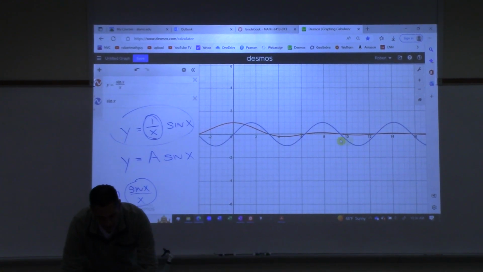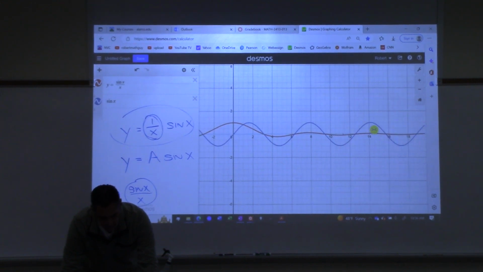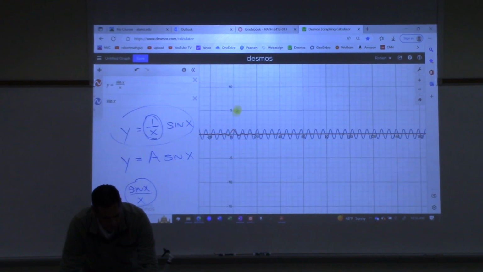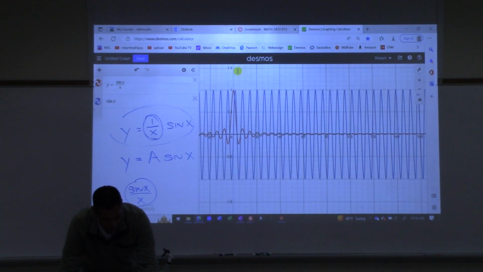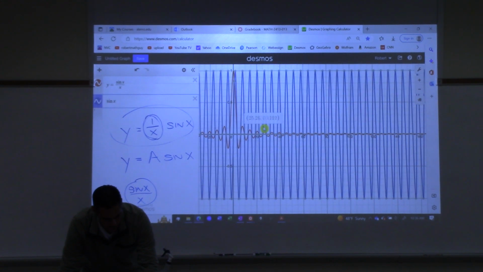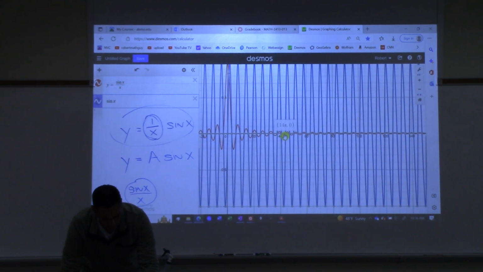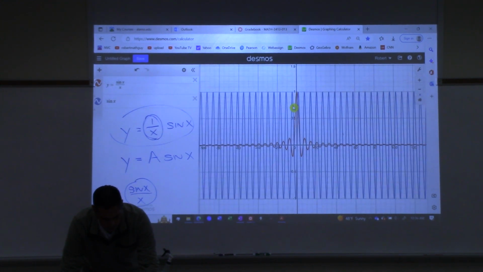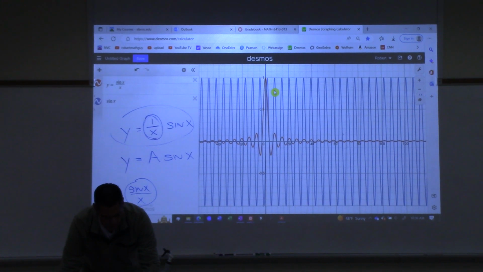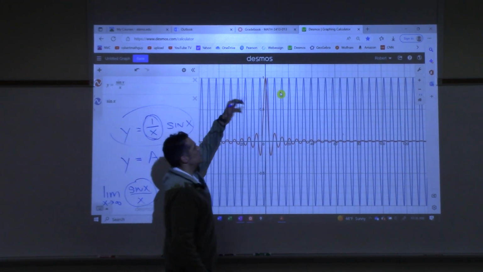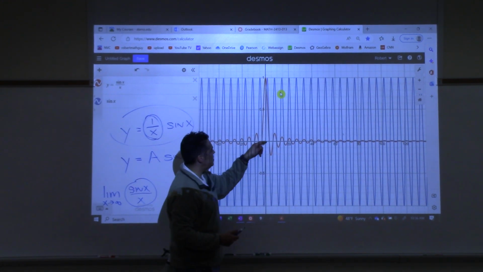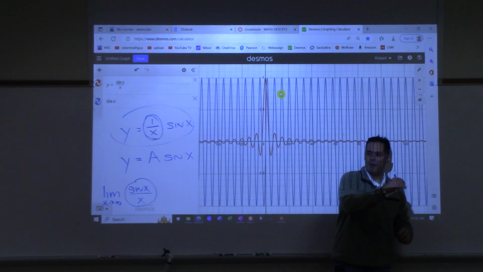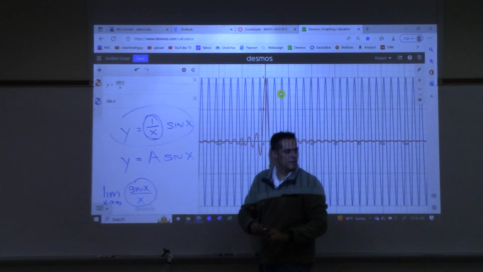Let me change the axis here so you can see that. There we go. So the blue is the normal sine function. I've zoomed it in a way that you can really see this sine function, the sine x over x, that it's trying to be sine, but it keeps on getting squished down.